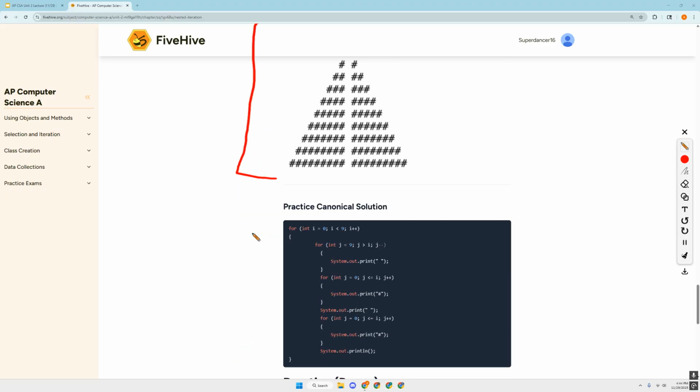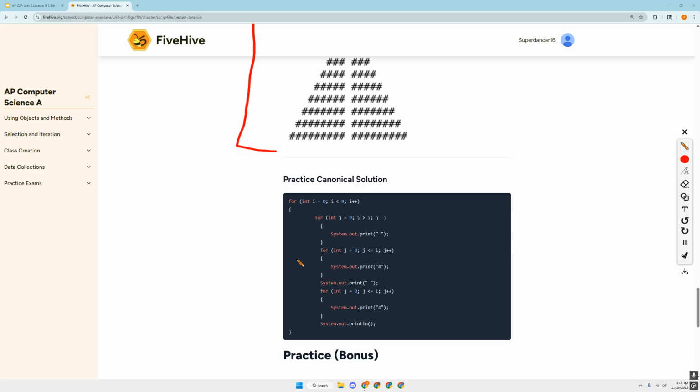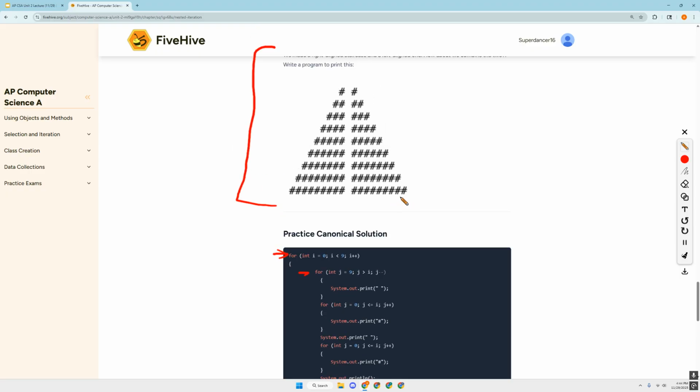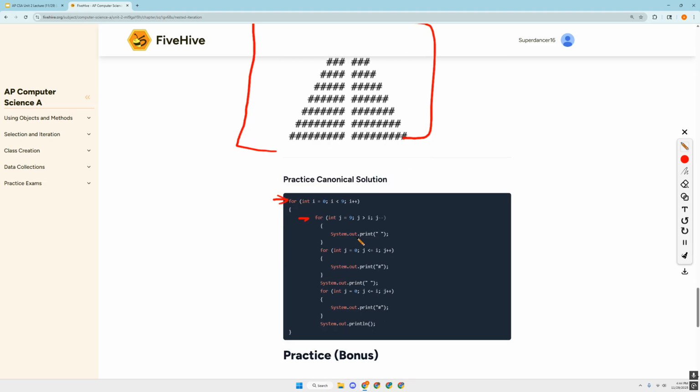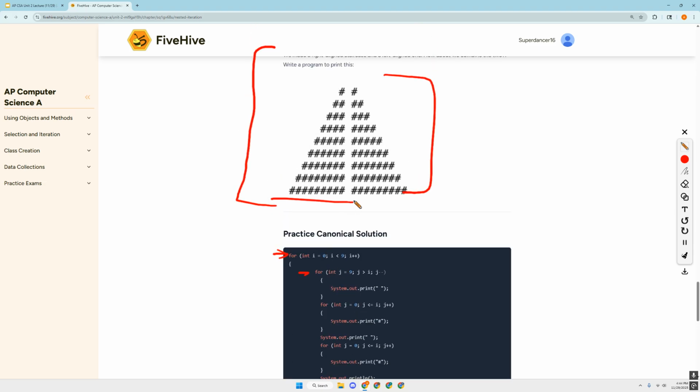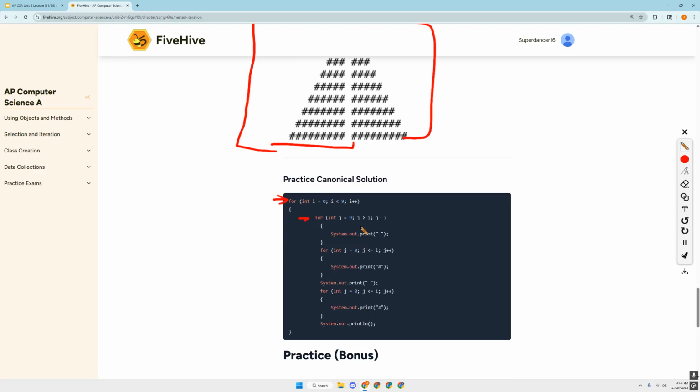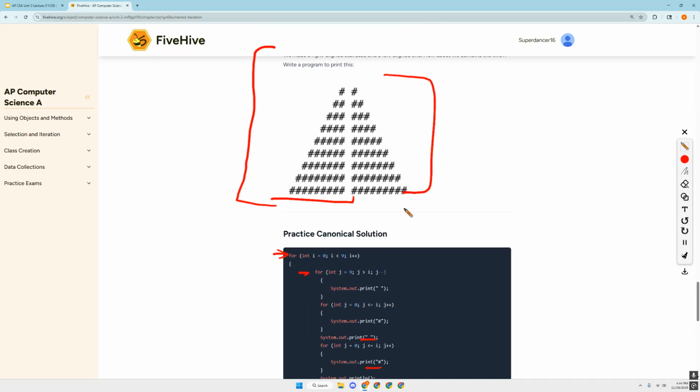So now it's been about a few minutes. Well, this is our canonical solution. It's a pretty long one. So first, you start with a for loop that goes through 9 levels of the pyramid. From there, you're going to first do spaces and adds to get this section of the pyramid. And then you're going to add spaces in between, and you're going to do adds again to get the other side of the pyramid.